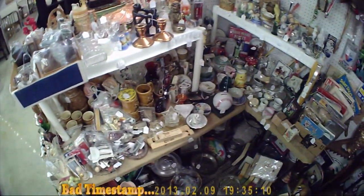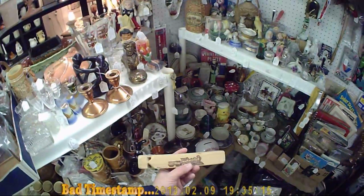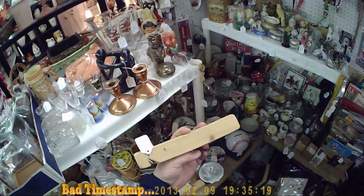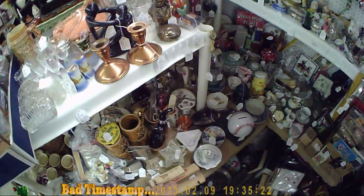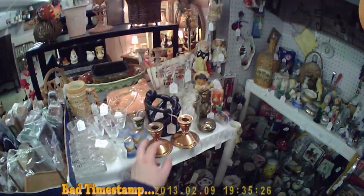Well, I had to stop right here because I noticed some Paul and Snacks special, specifically Paul. That is a wooden train whistle. I almost picked it up just to use on the stream. Now that I'm here looking at it again, I kind of wish I would have got it, but I put it back. Maybe I'll go back and get that. Just cool. It was only $2.